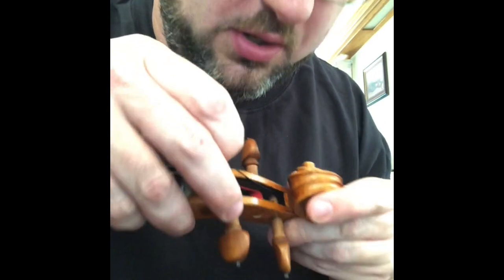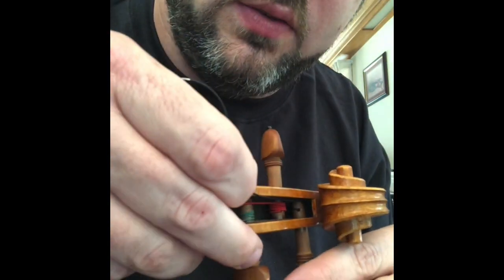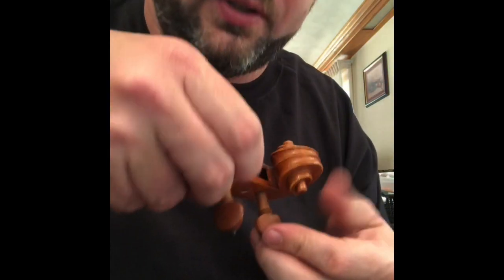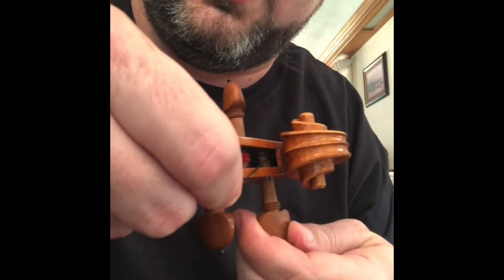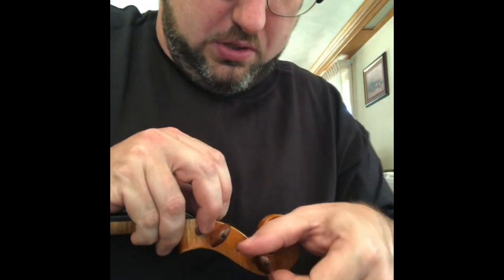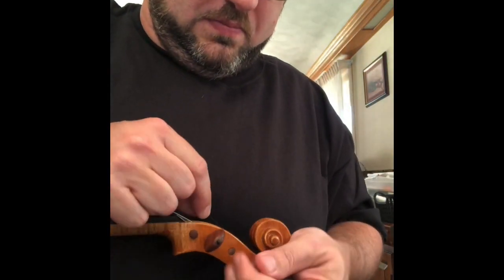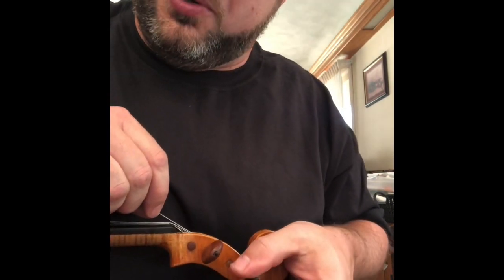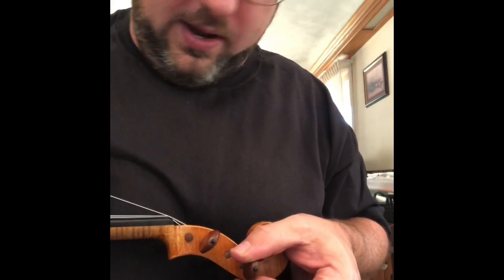All right, we are back with the string changing. I'm going to tilt it on the side. So I said I'm going to put one on the wrong side and then wrap it on the correct side. So here's one on the wrong side, and then I cross it over to the other side. And we wrap it all up. And I usually have a tuner going for kids, or for me.